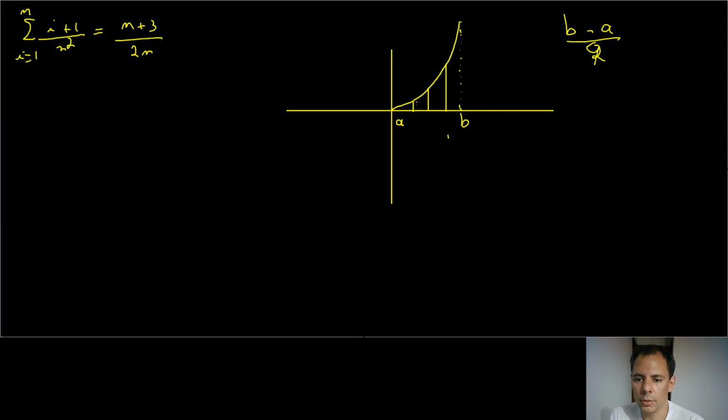So this one is 0, this one is over here. So there's going to be a rectangle. It's not going to be perfect, but I just want to do something like this. Here we're going to have a rectangle here, and here we're going to have a rectangle here. Okay, so this one over here is 0, so you don't count that. This one over here has this much. This one over here has this much. And this one over here has this much. All right. Okay, now you can see that it's a little bit more precise.